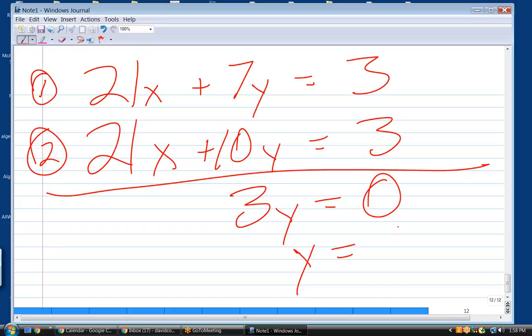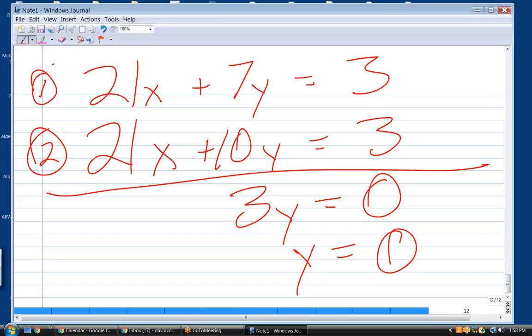What's your calculator say when you take 0 and divide by 3? 0. That's always it. If you're dividing into 0, it's always 0, no matter what. In other words, that's one you definitely could save yourself a lot of time by memorizing. Now, if I substitute to solve for x, what do I get?